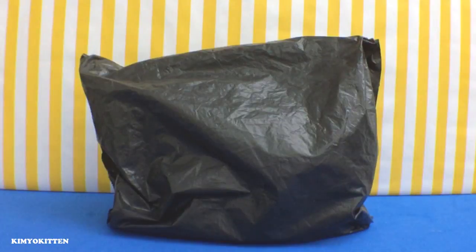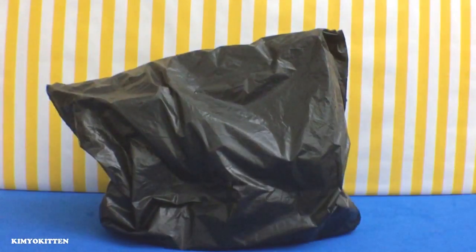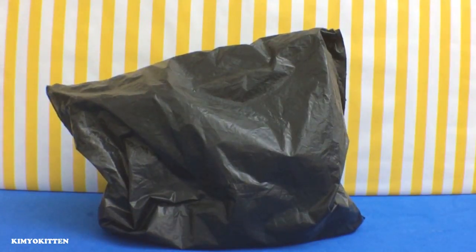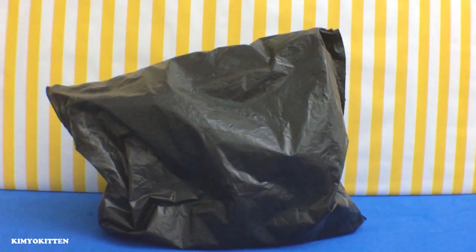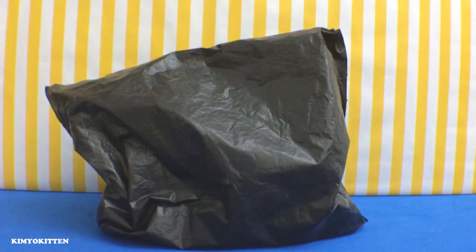I have ordered a lot of squishies and this feels like a squishy package. It's still going. I don't know what is inside because I've ordered lots of different squishies. I don't even know how many squishies are inside. I wanted to do this quick video. It doesn't look like a lot of things are inside, but I still wanted to share it with you and to open it with you on camera because I'm very, very excited. If I open it, I'll just play with it and probably destroy it.